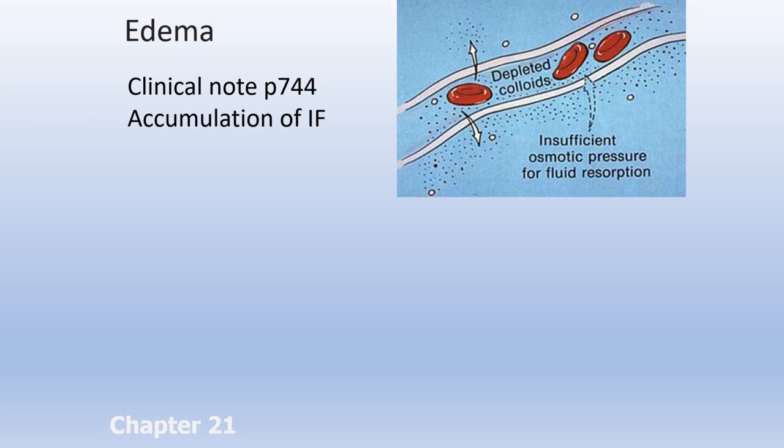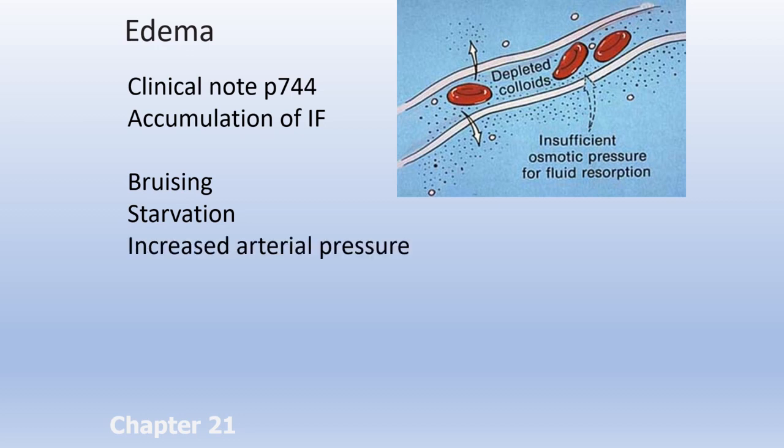It's really good. So the definition, you may want to say to me that edema is when your cells swell. No, it's when the spaces between your cells swell or accumulate interstitial fluid. Bruising can do this by damaging the capillary, making it more permeable. Starvation can do this by depleting your proteins in your capillary, making it difficult to attract water from the interstitial fluids. Or just simply if you have too much pressure, right?